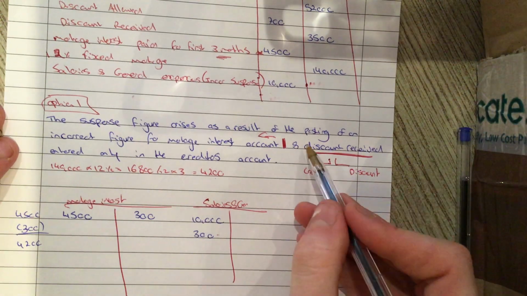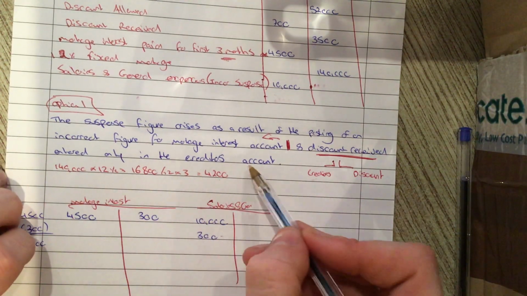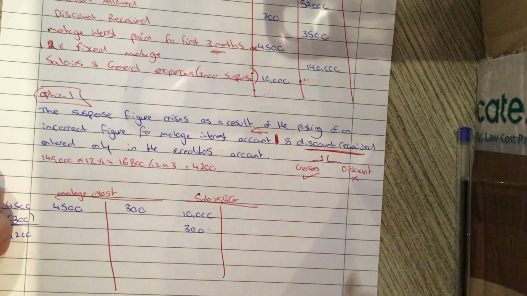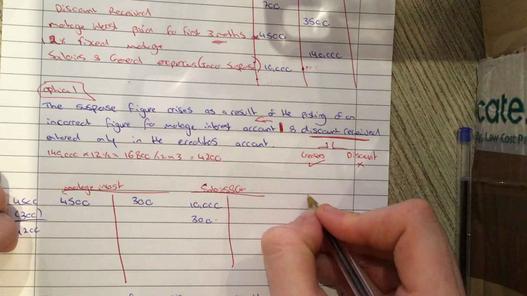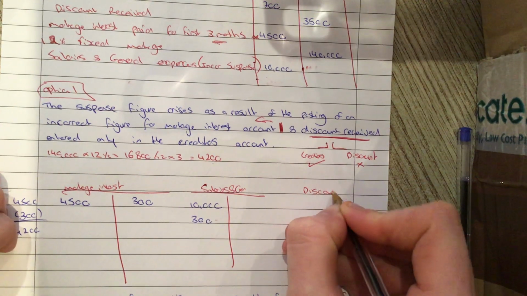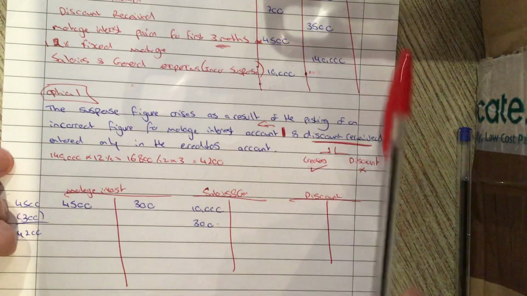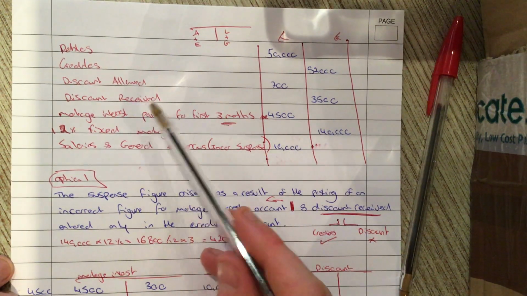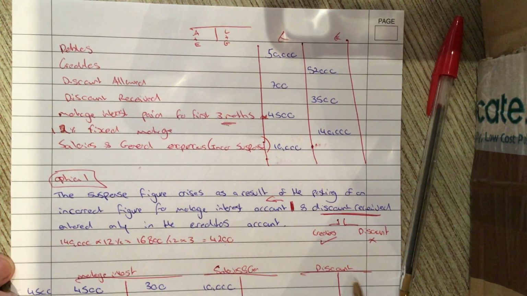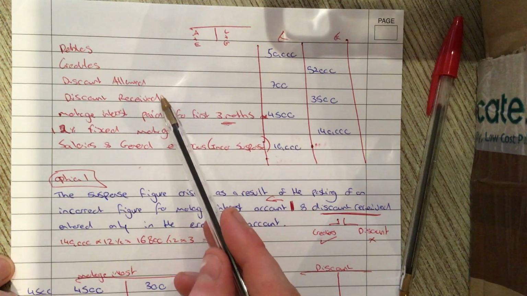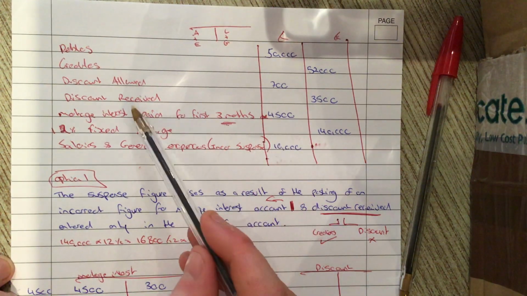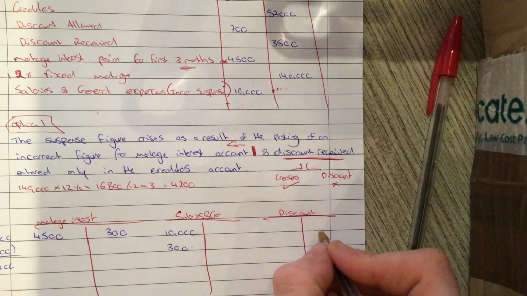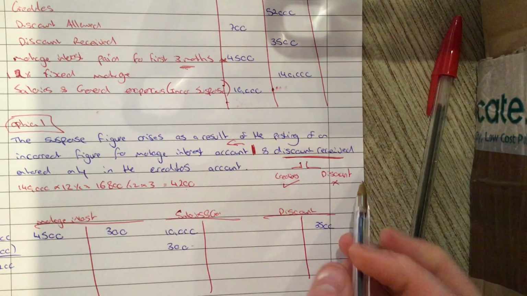Right, so if we read it, a discount received entered only in the creditor's account, right? So it was entered in the creditor's account, it was not entered in the discount account. So my third one is going to be discount. Right, go up to the trial balance, right? Where do I get my discount figure? If it's discount, right, again, discount received, right? I have 2 discount accounts. We use the discount allowed in the last one, discount received for this one, right? So on the gain column, I'm going to have €3,500, right? Shouldn't be any problem there.